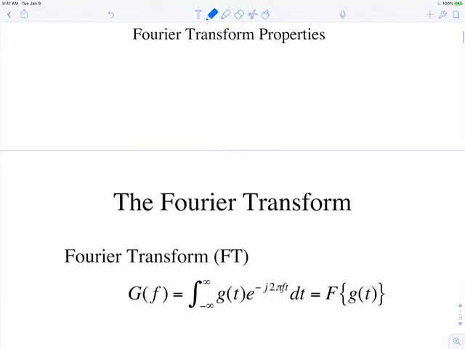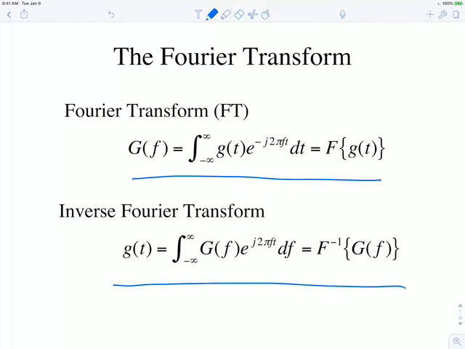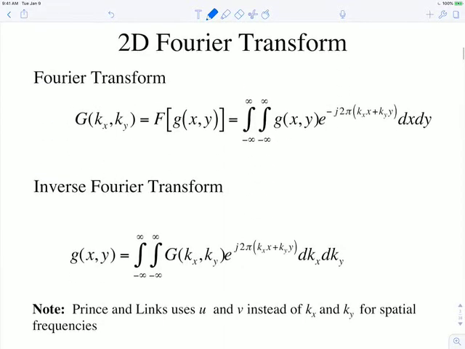So we introduced the definitions for the Fourier transform. We started off with the 1D Fourier transform and have these definitions here. So the forward transform here and the inverse transform here. And so we will do a lot of 1D transforms just because they're a little easier, but eventually we want to work up to doing 2D transforms. So these are the definitions for the 2D transform, and essentially just going from a single integral to a double integral.